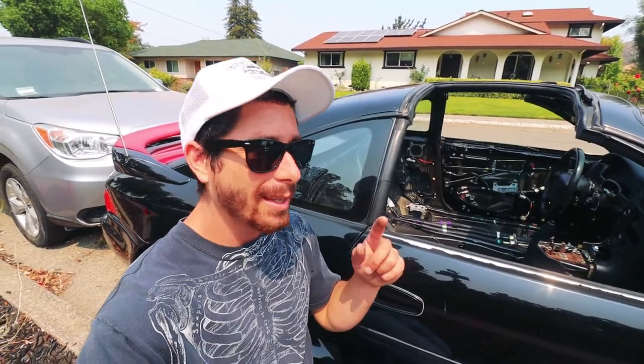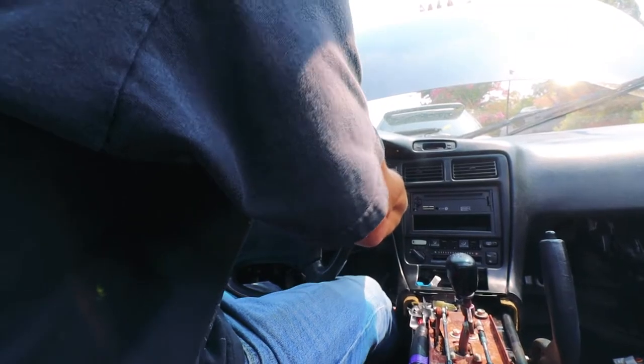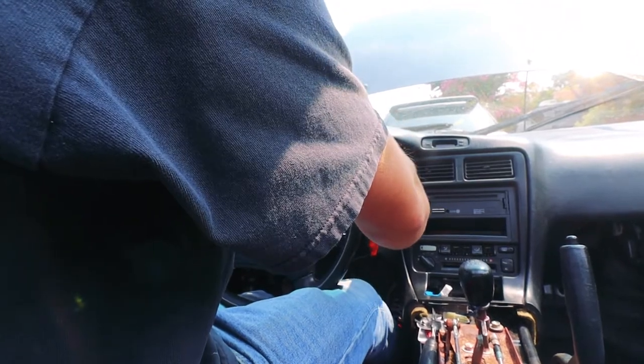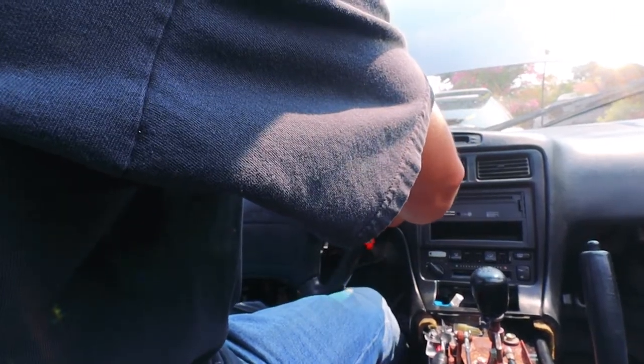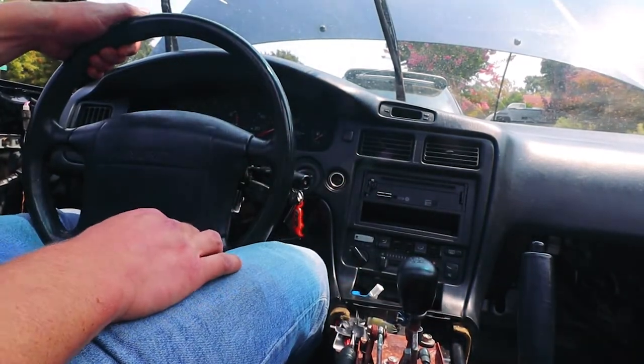So right now I have what I think is the bare minimum needed to just get the car started. Before I finish installing like the seat and the rest of the trim pieces, I just want to make sure it'll fire up. I think I have all the wiring harness ends connected to the right spot, but fingers crossed, knock on wood. Right, it runs.